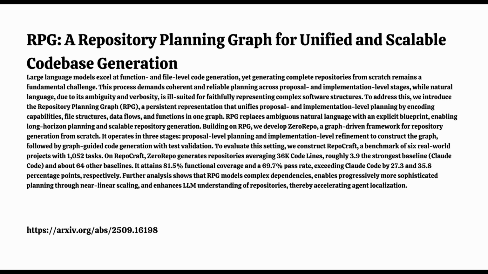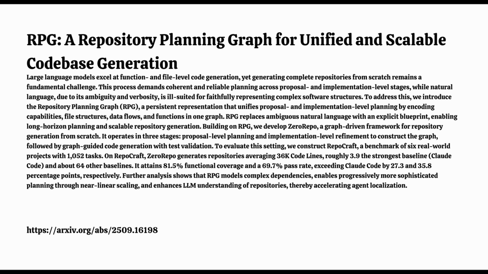Okay, now the RPG is structured, ordered. Stage 3, graph-guided code generation. How does the graph actively help the LLM agent write the code? Well, as we said, the generation follows that topological order from the graph, ensuring dependencies are met. ZeroRepo also incorporates test-driven development, TDD, principles here. But a really interesting side benefit highlighted was how much more efficient the LLM agent becomes. The localization efficiency. Because it has the map, it doesn't get lost looking for things.